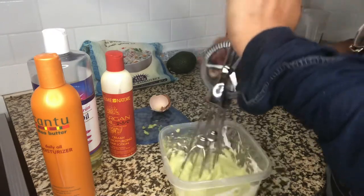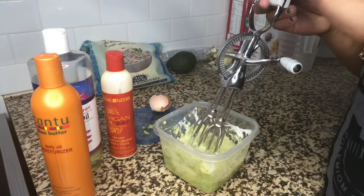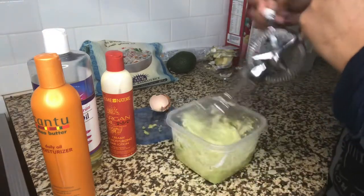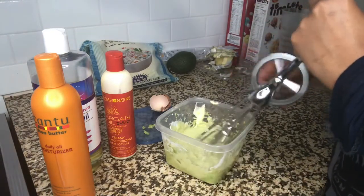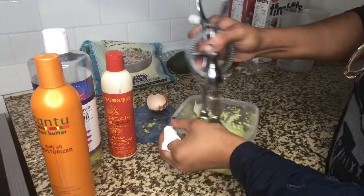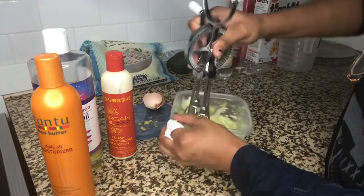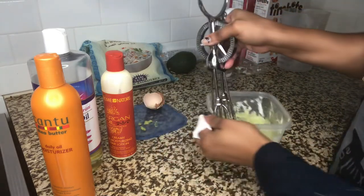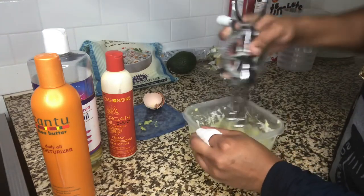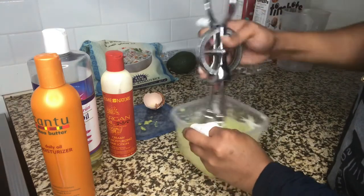Y'all, I wish I had the honey like she did. I actually don't have that because I don't really use honey. Go kind of scrape outside the sides, see if I can get it all from there too. Imagine just getting a mixer and you just use it like it's a stirring spoon or something.